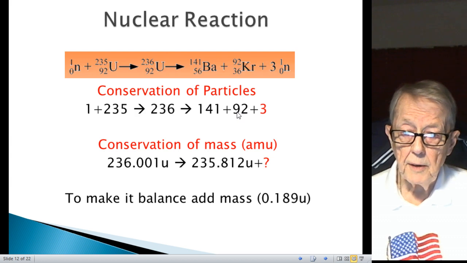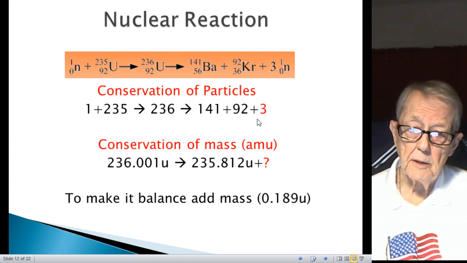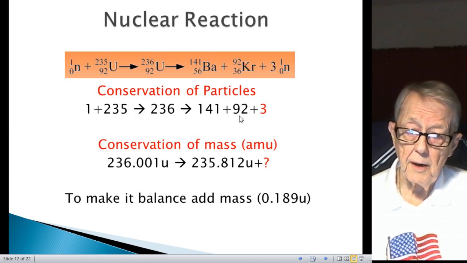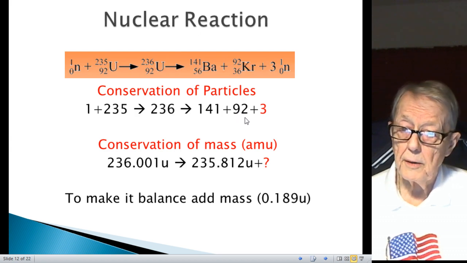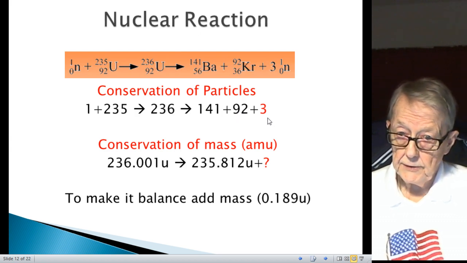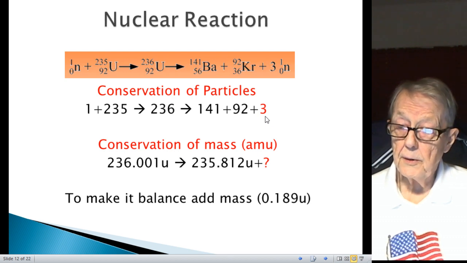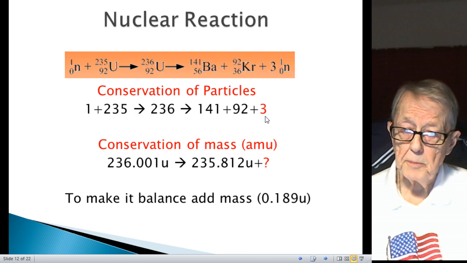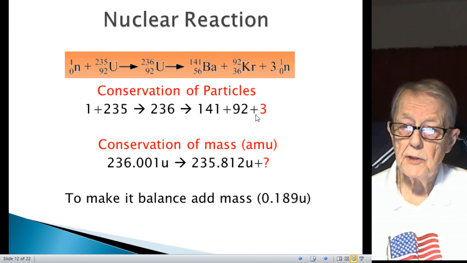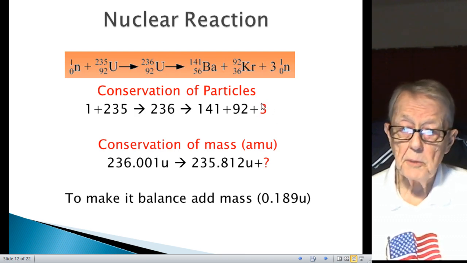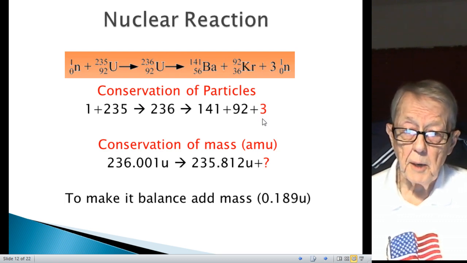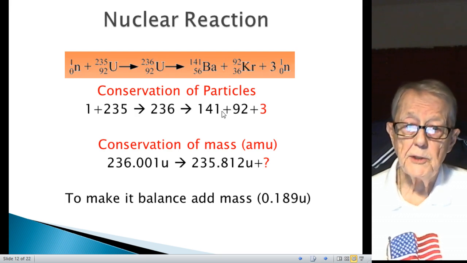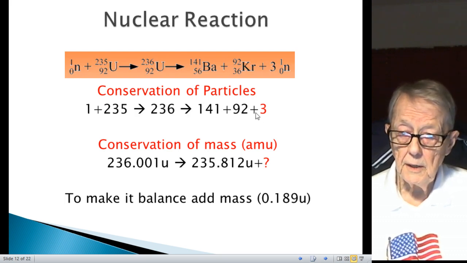Made boron and krypton, and I put this in red because when you have boron and krypton left over, you don't have all the particles. So they have to add this 3 in order to make it equal. Now, it isn't the 3 that's being just to have conservation. I think that's an estimate as to how many neutrons are really being freed up. But if you have conservation of particles, which I agree with, this must be the case.